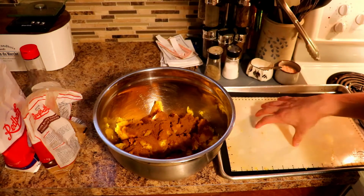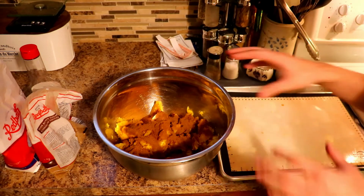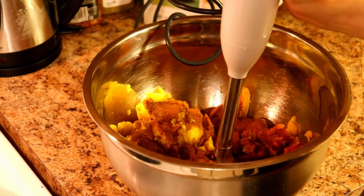Once this is done baking, I'll quickly roll out my dough so that I can pre-bake it while I'm mixing everything else together. But first, let's blend this up. All you do is blend until it's nice and smooth.